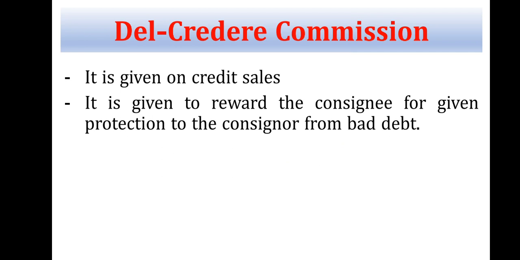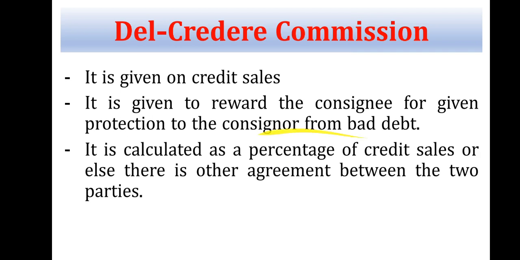So in that case, the consignee is rewarded in form of what you call the Del-Credere Commission. This commission is calculated as a percentage of credit sales, or else there is another agreement by both parties, that is between the consignor and consignee. Most times it is in form of percentage.